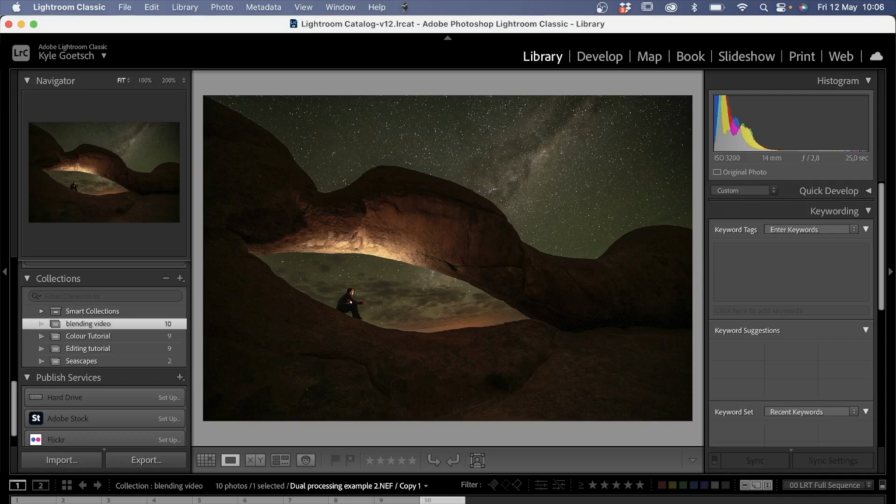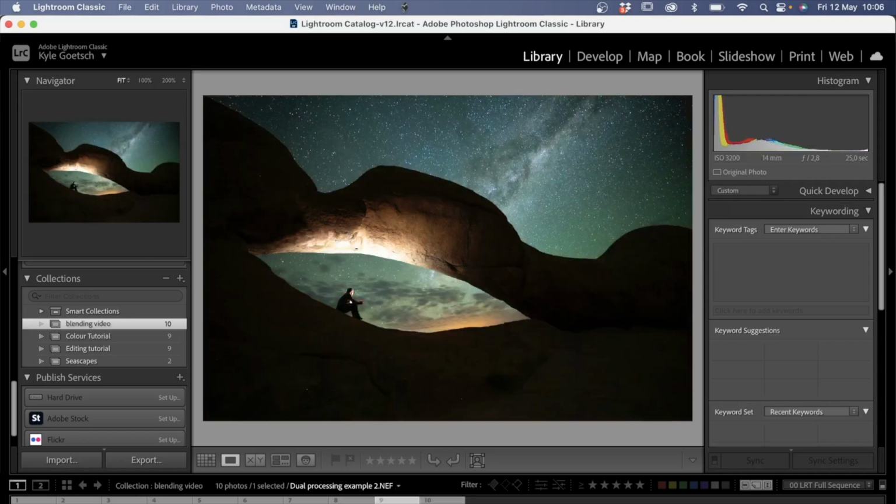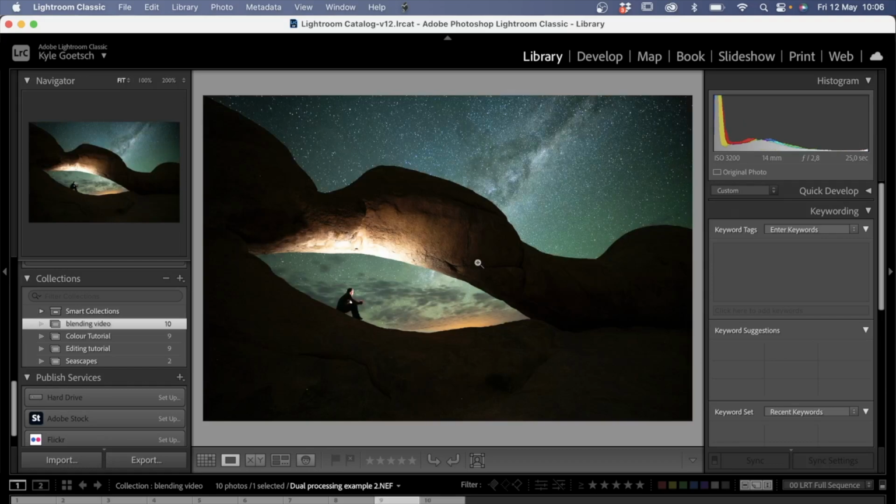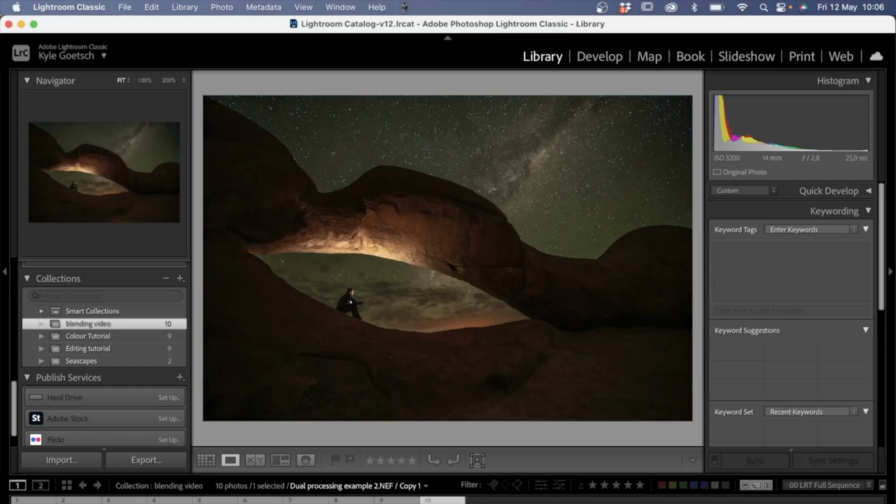Okay, just carrying on from the sky selection tool, I want to show you an example of where it maybe doesn't work and how we can combine the sky selection tool with the quick selection tool to get a perfect selection of the sky we want. The example pictures I'm going to use are these two. It's the same image, but I've edited them separately: one for the foreground, for these rocks here, and one for the sky, which I've made more blue and picked out some of the colors of the Milky Way. But I want to blend these two edits together, which I can't do in Lightroom. I need to go into Photoshop to blend my separate sky edit with my separate foreground edit.